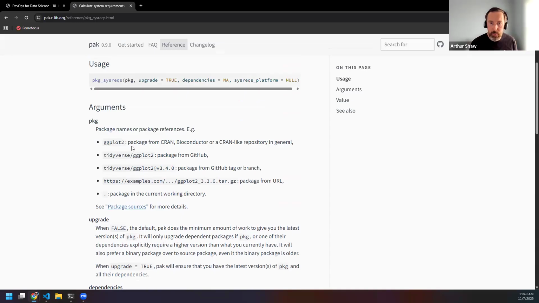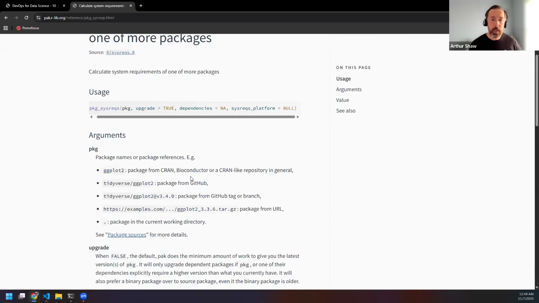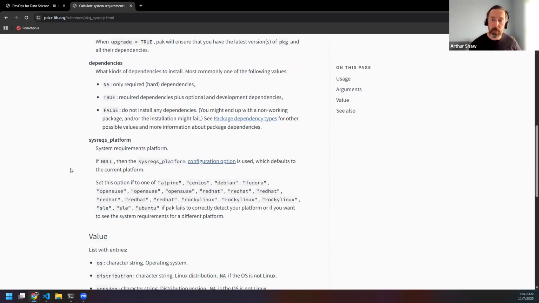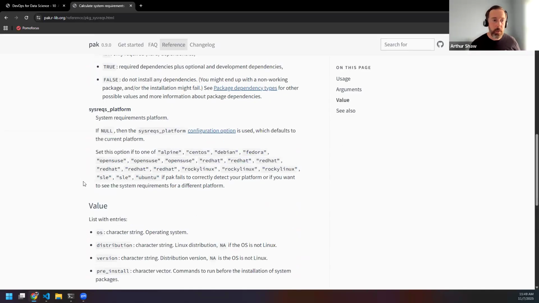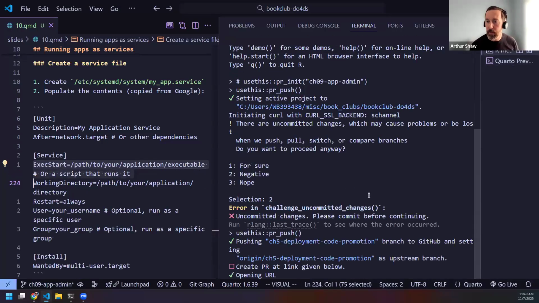Package references. Yeah, so I guess it's a character vector. It doesn't say it explicitly, but I think it's a package vector, or say a character vector. And then you can specify the platform. I think it can actually be different than the platform that you're on. So I'm on Windows and I can say what do I need on Ubuntu? And so through that, you could get a list of all of the things that you need for a particular platform. Let me see if I can quickly do this. I think I've got an R terminal open.